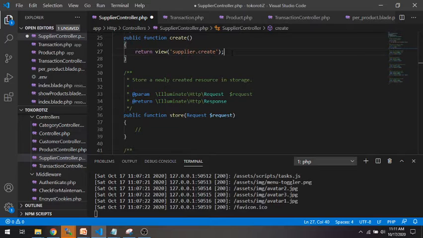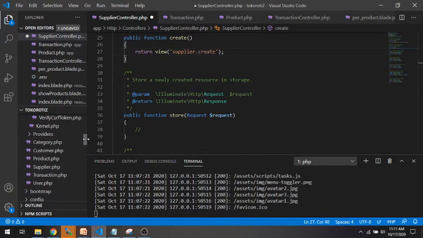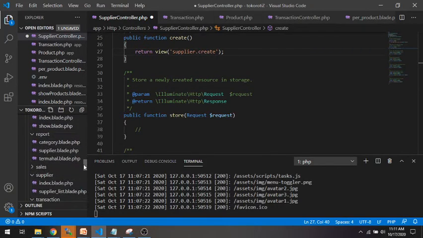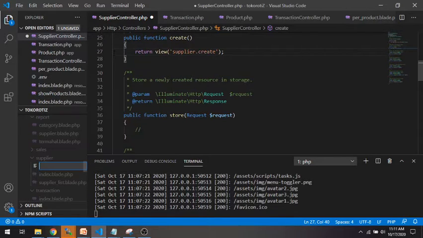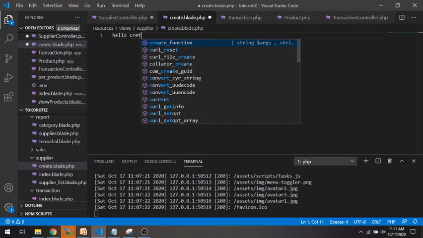Okay, and for the view, at first we just put some hello world view. We put create.blade.php, Hello create.